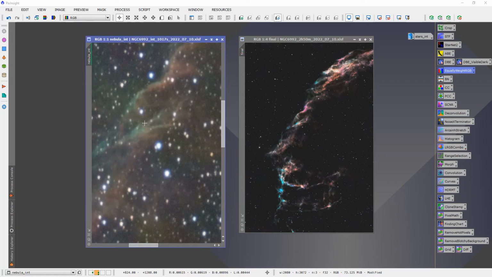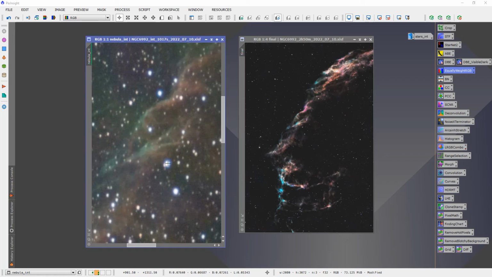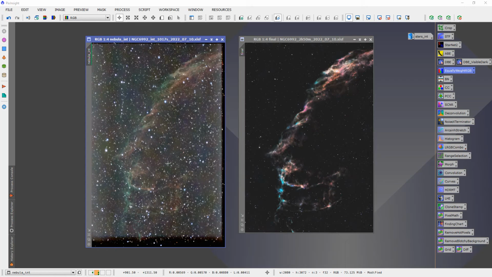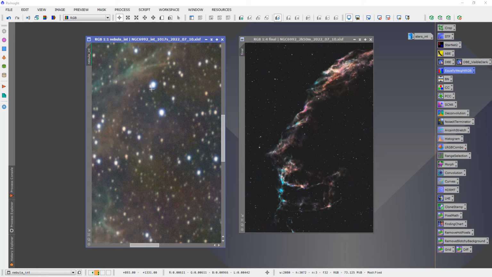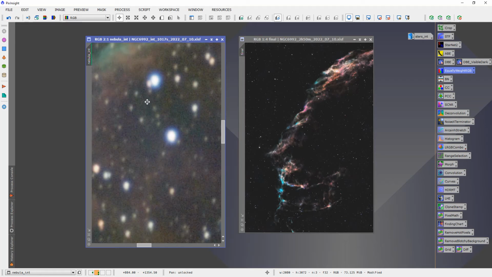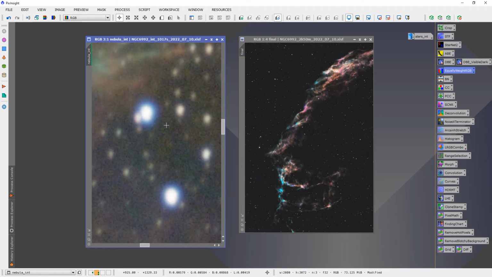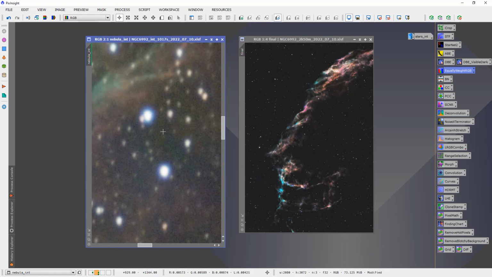We also focused a little bit on the stars. Here we can see there's, in my view, just too many stars. They sort of get in the way of the nebula. What stars there are, we can see that they're not particularly star-shaped. They're sort of bloated, egg-shaped. They're oversaturated, and there's lots of colour fringing.